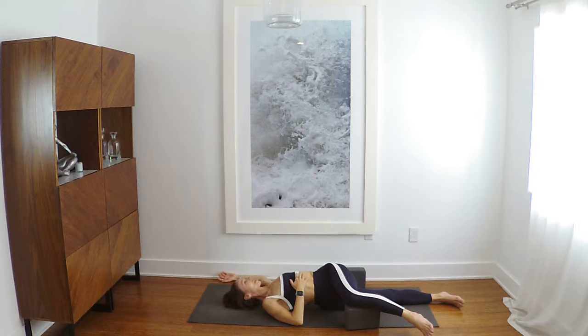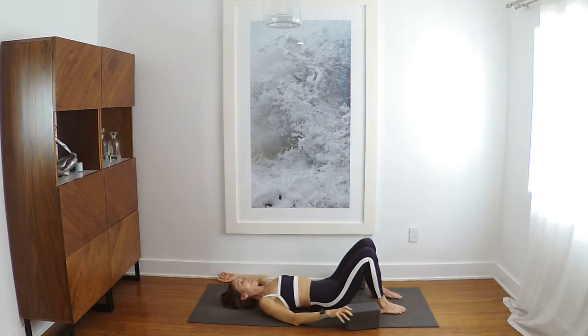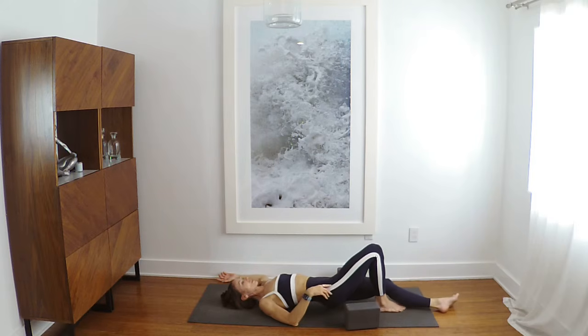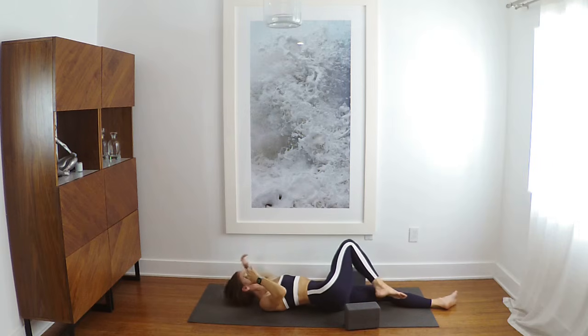Carefully come back through center with the head if you turned it. Bring the knee back up. Bring both feet again to the floor. Good. Push your feet down. Lift your hips a little bit over. So I like to push the right foot down, shift my left hip under my body just a smidge.